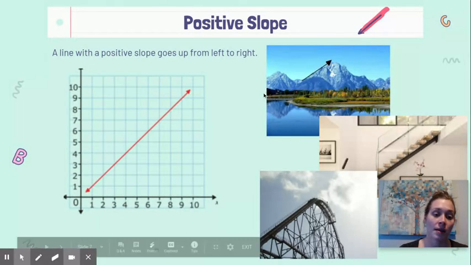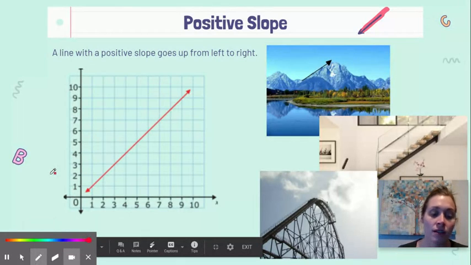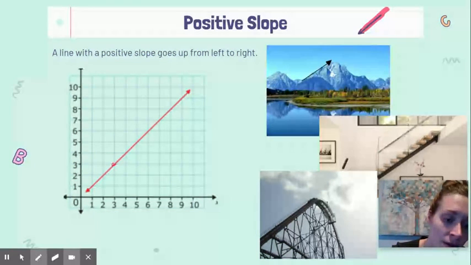So let's look at this example. We've got our line, and if I asked you to find the slope of this line, you would just have to pick any 2 points on the line that you wanted. Remember, we said it doesn't matter. We're going to get the same slope no matter what 2 points we pick. So maybe I just find a point. This one looks fine right here. So I'm going to put a point on the line.